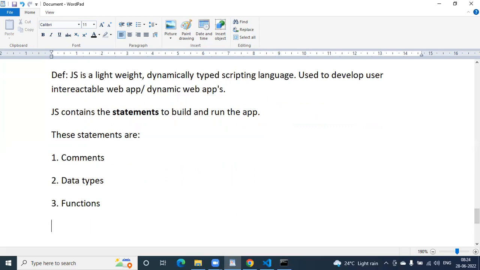Tell me what else is inside JavaScript. Yeah, add your thoughts, we have interaction. Variables. Yeah, data types can be variables.